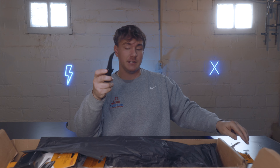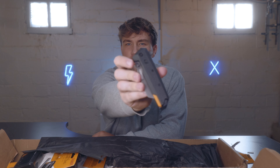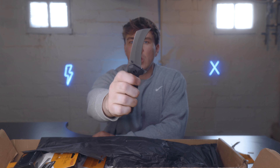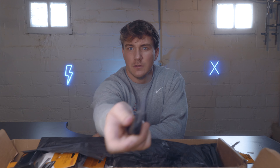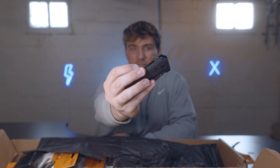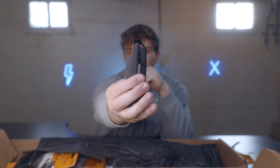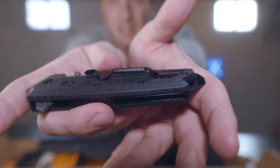Alright, ToughBuilt packaging for sure. So this is their hawkbill knife — it's a pretty cool little design. It's got a piece here for your thumb that you can push it open with, or it's got this little tail here that you can pull down that unlocks it. Obviously you might need to put a little bit of pressure on there, but it opens up super nicely. This black composite feels really sturdy. It's got the clip on the back side — it's not ambidextrous, you can't move it, but it's a solid metal clip.